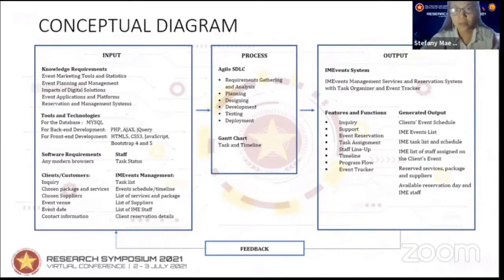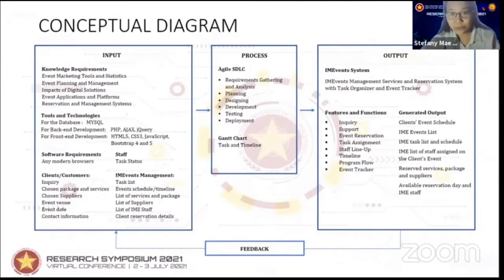Then for the development, it is the actual coding part, and for the testing part, we use unit testing and integration testing, where in unit testing we only test the specific module, and once it worked correctly or properly, we try to integrate this, and doon na pumasok yung integration testing namin para malaman namin kung mag-work as a full system yung mga modules kapag in-integrate yon. Then also the Gantt chart we include here in the process.